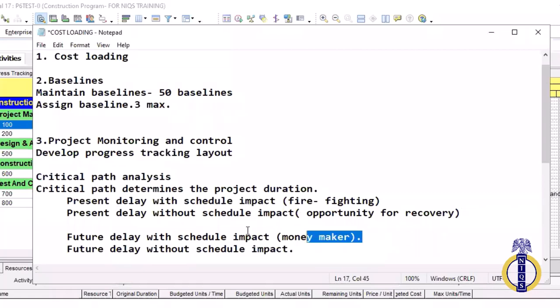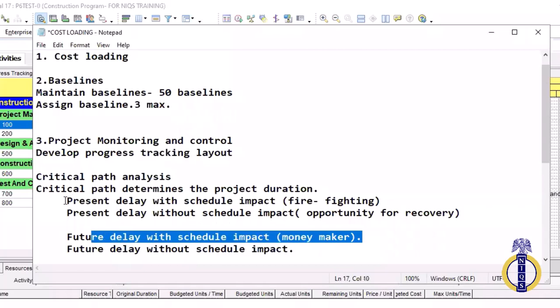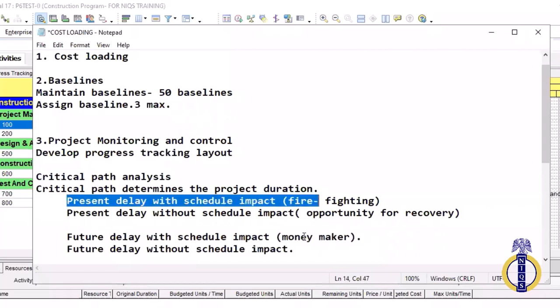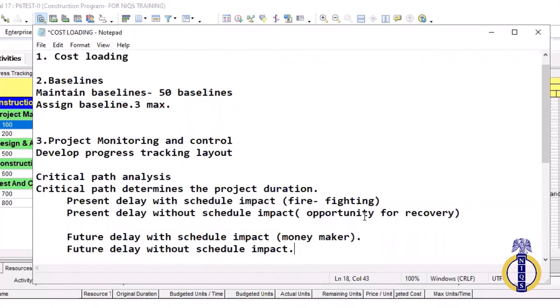If you monitor this one properly, you will not arrive here, because you missed it here, that is what has brought you to this part. And these ones that have impact, they are always on the critical parts. These ones without impact, they are non-critical. They might be near critical, but they are non-critical.